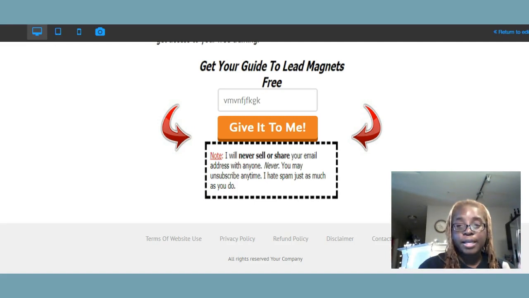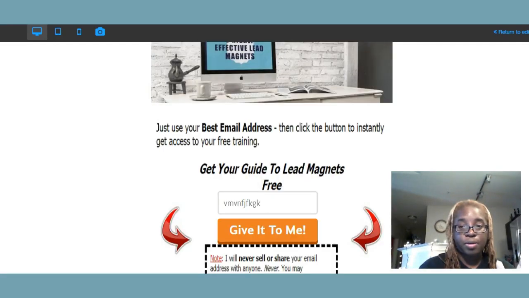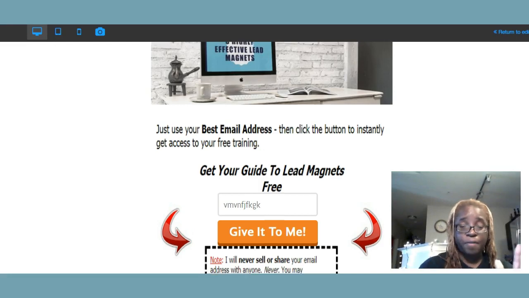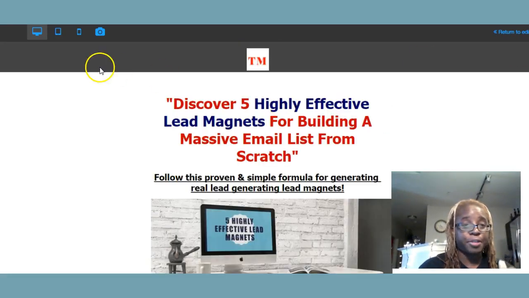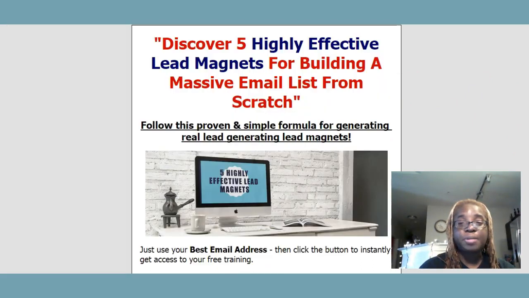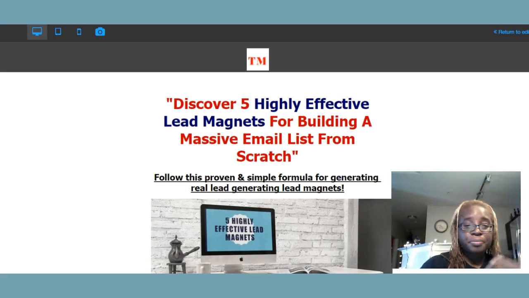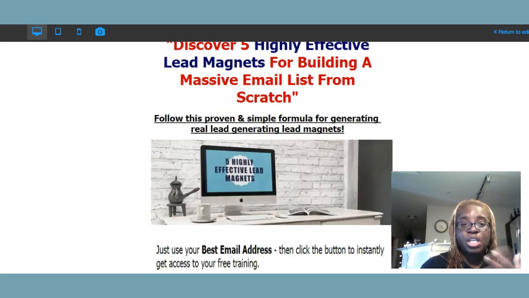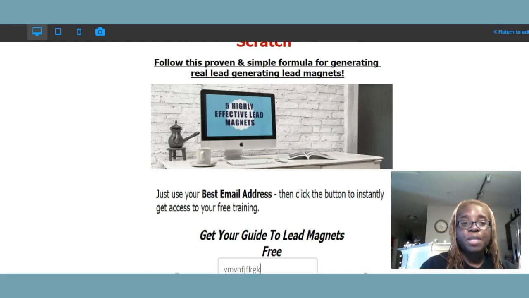Now, what I want to say is, this is how it looks. It looks very much like the original. Very good. As you can see here on my computer, the only thing is it doesn't have the border. I'm pretty sure I can make that, but you know what? I'm happy with the way it looks here. I could care less about a border. It's just basically getting the squeeze page up here and ready for traffic.